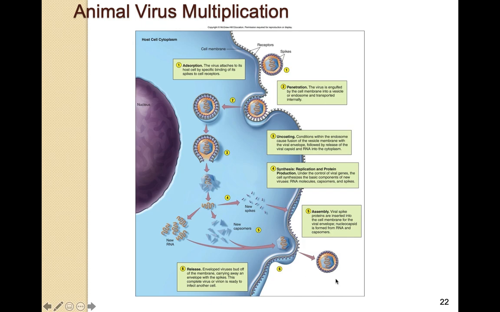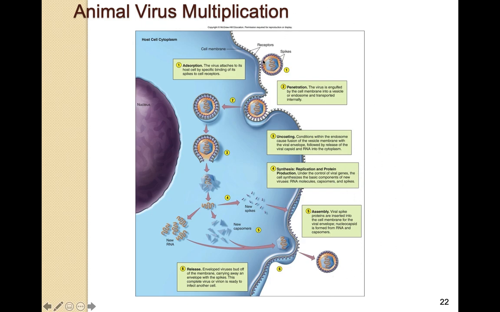And take a little bubble of the cell membrane, a little ball of cell membrane with all the spikes that it just made inside of the host cell with it. So now this little baby virus is fully formed. He has all the spikes around him that he needs to go up here and start this process over. So he just left the host cell. He's going to move into the body, and now he can either be exhaled, coughed out, or whatever, or he can just go to the next liver cell over and start this entire process over again.